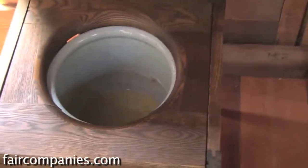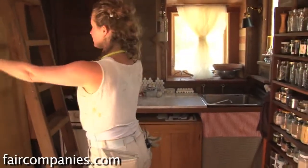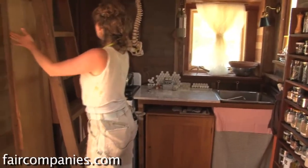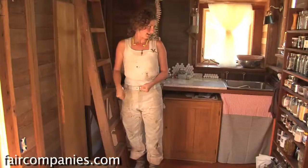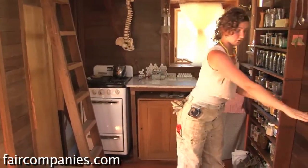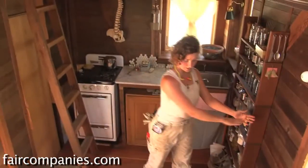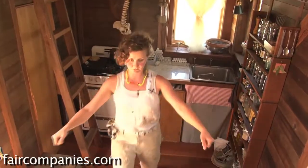This is my bathroom. This is my chamber pot. There's some pee in it. Yeah, it's a little stinky from the pee. And at first I was planning to frame this part in, like a lot of other people do on small houses, and I was going to have a shower right here, and a toilet right here, and the door right there. And then I was living in it like this, and there's a 2x4-foot chopping block that's a table that I'm working on building right now, and it'll be on wheels so I can move it here or all the way back there.